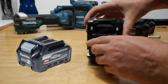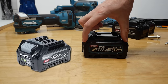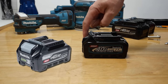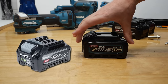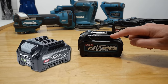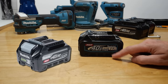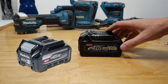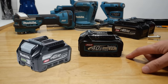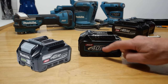They pretty much have to be this long because of the length of the rail and the connection point on every tool, and you need somewhere for the button. So that's basically as short as they can get it in length. But what about the height — could they get that any smaller? Could they make this a compact battery in height, as they do with like a 1.5 and 2 amp hour 18 volt battery — those are half the height. Could they get this lower? Well, not really if they're using cylindrical cells, because you've got to stack 10 cells in there, which takes up a fair bit of room.